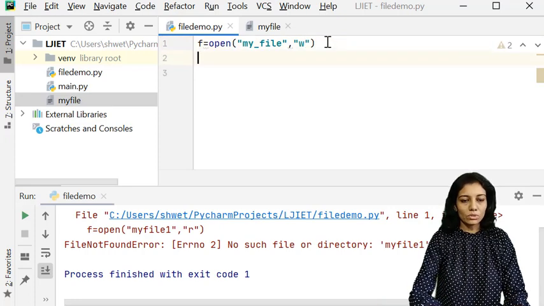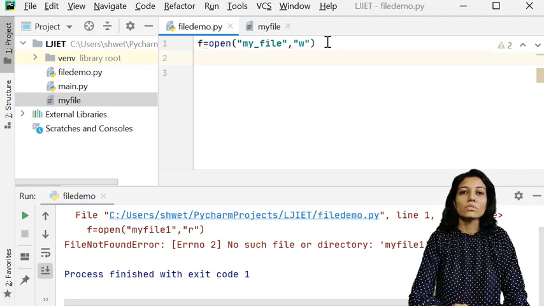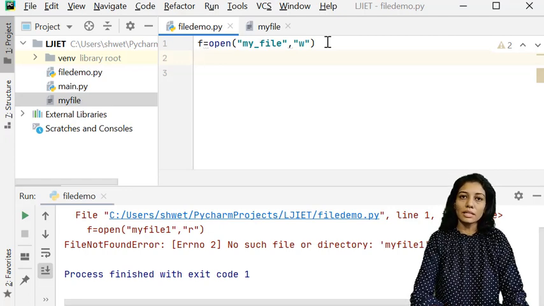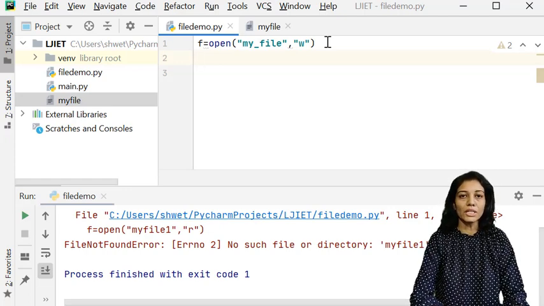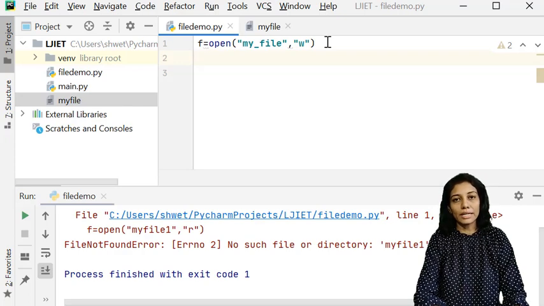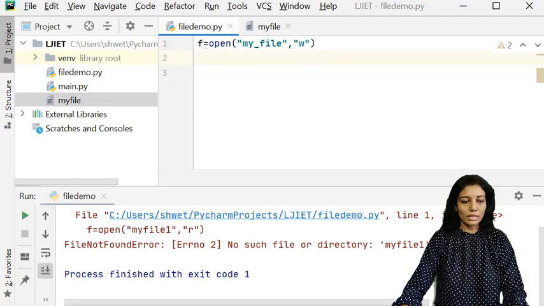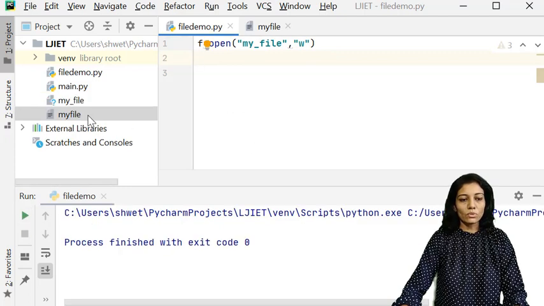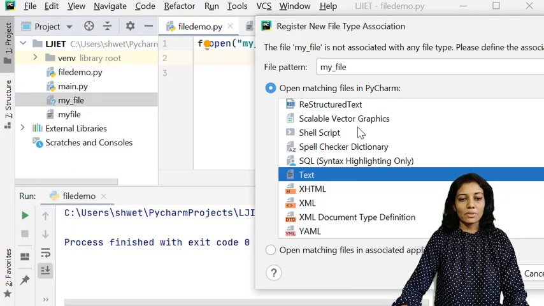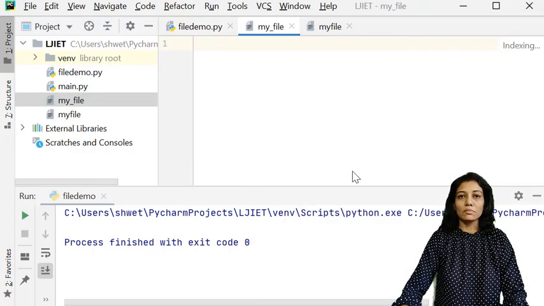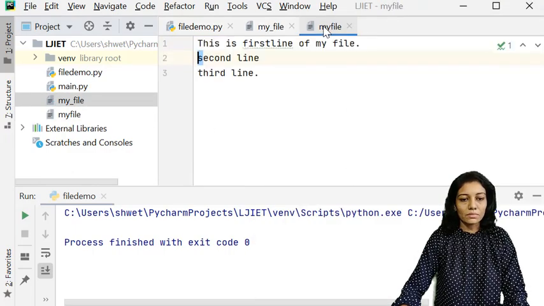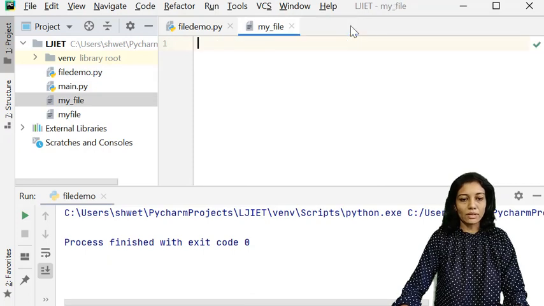And then, as we have used the f.read function, here I'll be using the f.write function and the string that we want to write into the file. As soon as this line is written and I execute the code, you can see that my_file is created. I'm going to close this file for now.